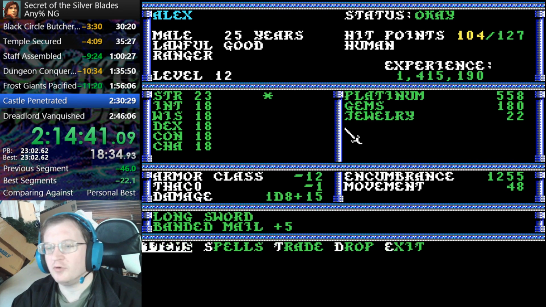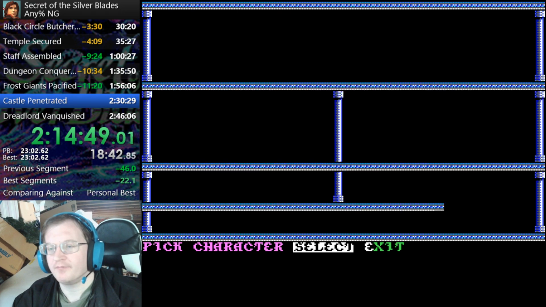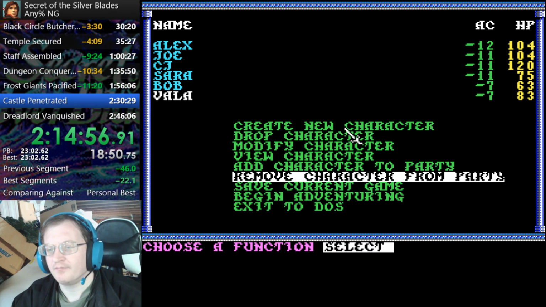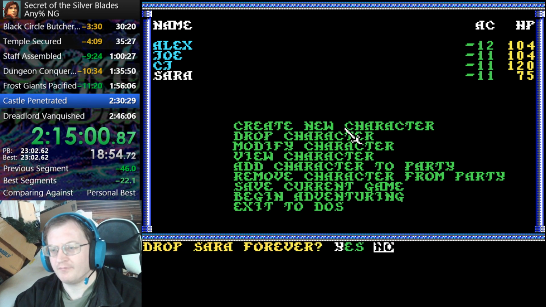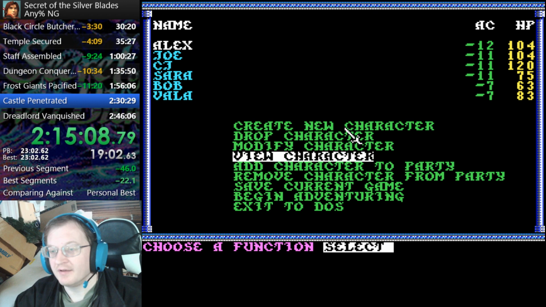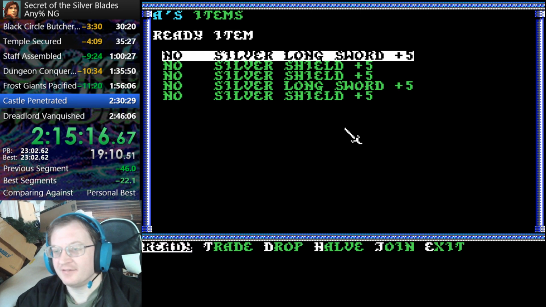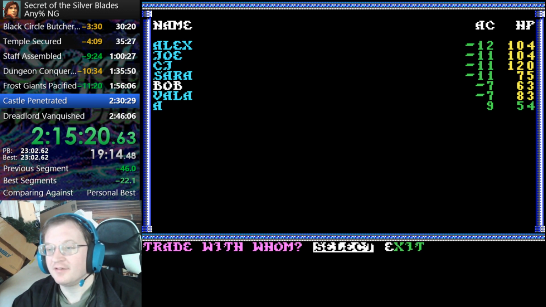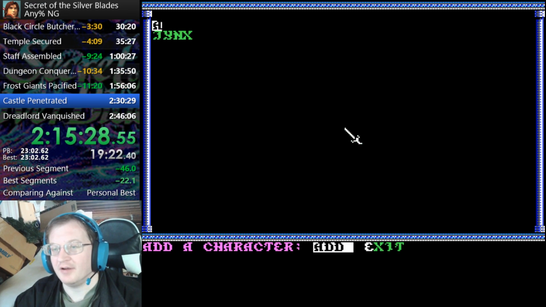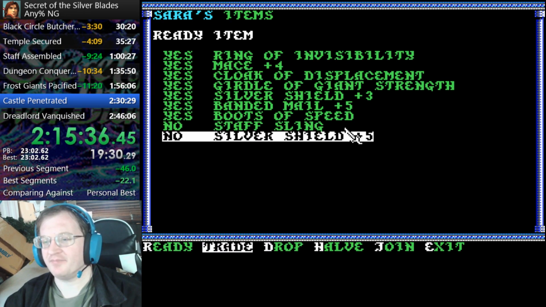Alright, only need 3 more and 2 more. Yeah, I had an accident with him before, so now he's named A instead. Oops. Alright, now I can add Jinx back into the party. Got to check out if that was anything. Oh well.